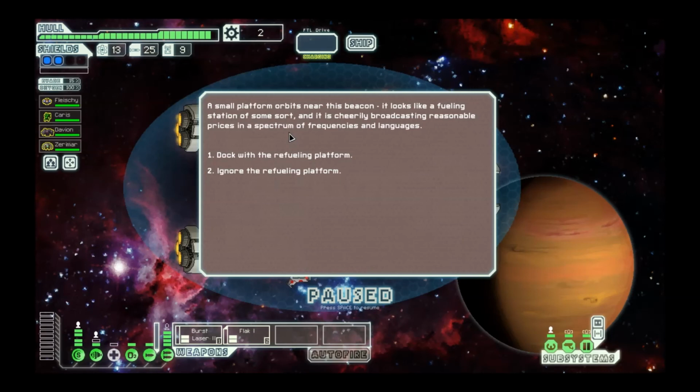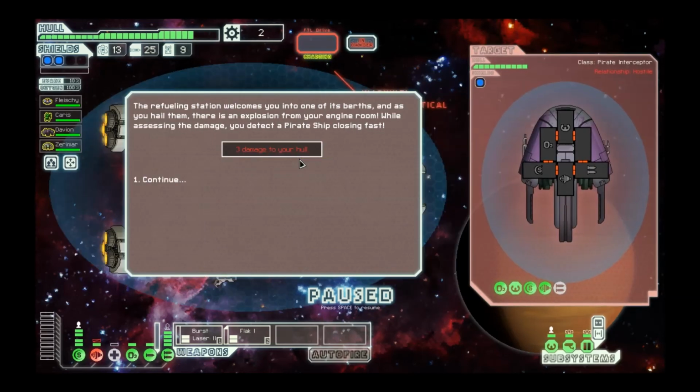We found a small platform orbiting near the beacon, and it appeared to be a refueling station, with its cheery broadcasting of reasonable prices in a spectrum of frequencies and languages. We decided to dock, and found unfortunately that it was a trap. As we hailed them, we found an explosion from inside our engine room, and while assessing the damage, we found a pirate ship closing fast.